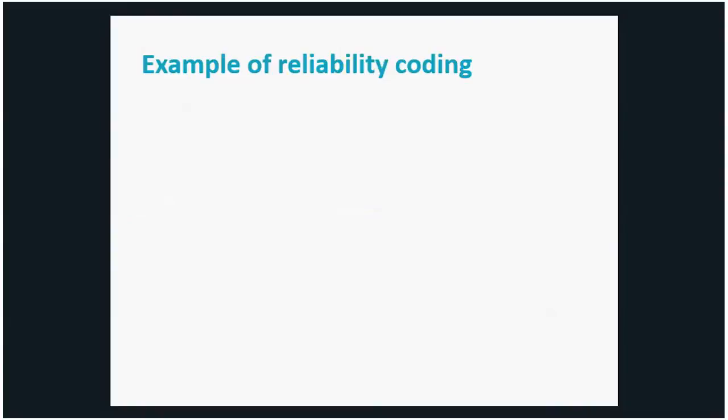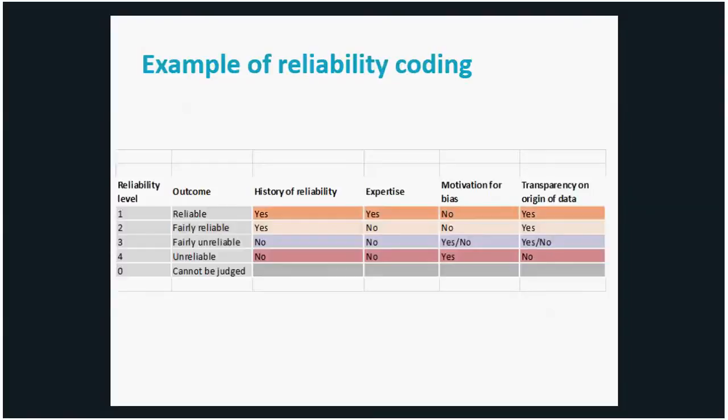When we collect and process secondary data, it will help the process if you have a system for coding how reliable you think the source is. This is one example of the type of reliability coding that is related to the source. I assume many of you have seen something similar, or perhaps you operate with something similar. Whatever system you use, and regardless of how you code these things, the only important thing is that you should use it consistently.